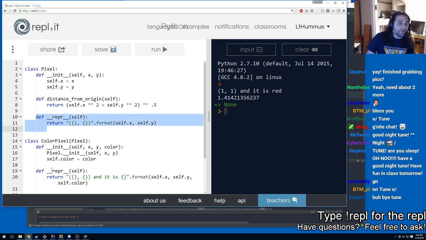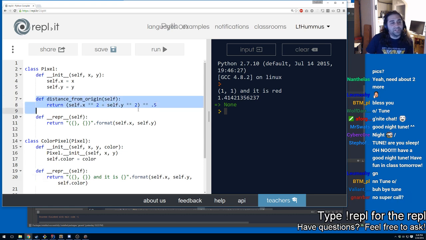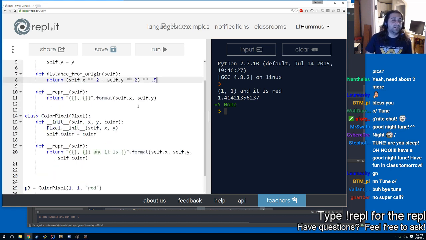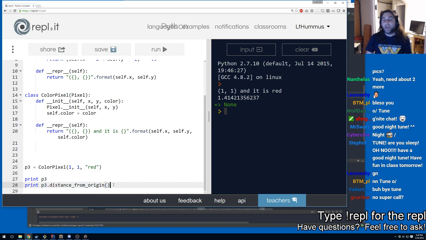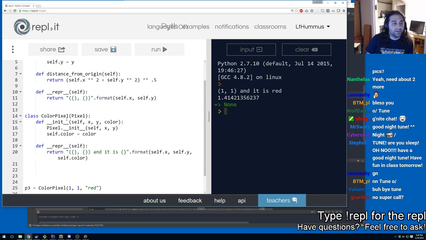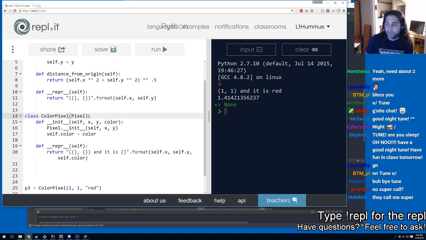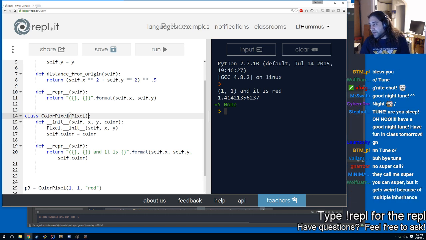We're going to talk about overloading in just a second. And then we didn't write anything about distance from origin, but that just kind of comes along for the ride anyway, because of inheritance, right? If you look, I call distance from origin here, and it works just fine, because with inheritance, basically you're telling Python, hey, just bring everything, and then I will tell you what is different. Yeah, you can do super, but it gets kind of messy. We're not going to talk about multiple inheritance, because, oh God, as anyone who writes C++ will tell you, the deadly diamond and all that.